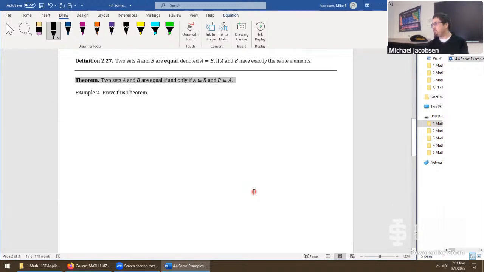I've been mentioning linear algebra, but if you do take linear algebra, you get into a concept called a vector space. And the very first thing they say is a vector space is a non-empty set, and then loads and loads of axioms, information about it. So proving things about sets is extremely relevant. It's going to come up in just about any class, depending on how much they want you to prove in that class. And so now this fact is tremendously useful to us.